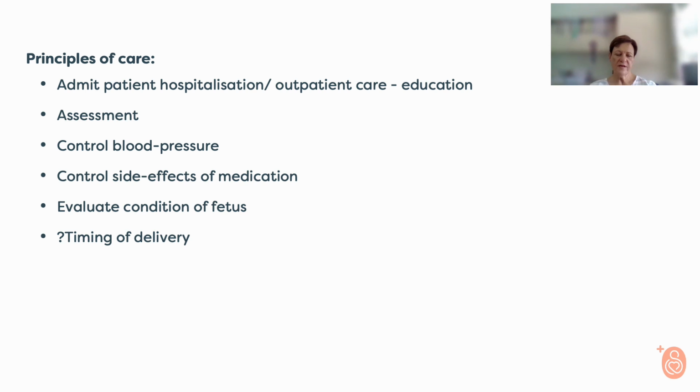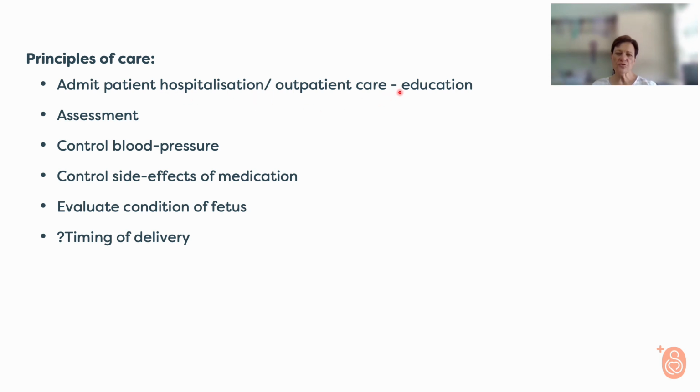Now, the principles of care: what's most important when we care for a patient with preeclampsia? Again, if you think of all the pathophysiological changes that we've talked about, I think it's obvious what we need to try and control and what we need to properly assess. Now, remember we're talking about the patient with mild preeclampsia. You will hear I talk about evidence and research a lot. It has been shown that it's not really very effective to hospitalize a patient for a very long period, because these patients, also because of the effect of some of the medication that they receive, become depressed quite easily if they have to stay in a hospital and they're not really sick.